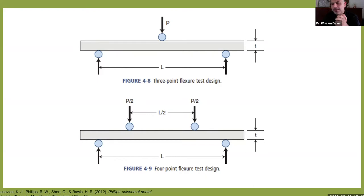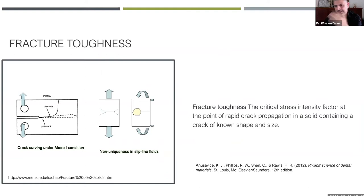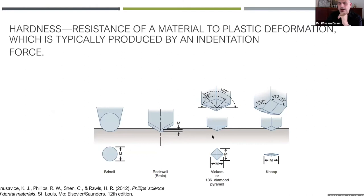And then the fracture toughness is basically a material's ability to stop a crack when a crack appears in the material. And that's something you also read when you compare ceramics. Hardness is something some people talk about, and this is the way that you can measure hardness. You put something on the material and see what kind of deformation you get. So if you go on this floor with high heels, you will get an impression on the floor. And it means that the high heels are a little bit harder than the floor here.